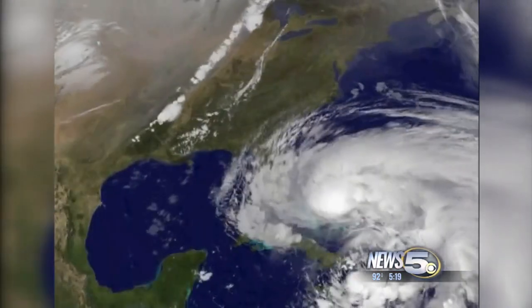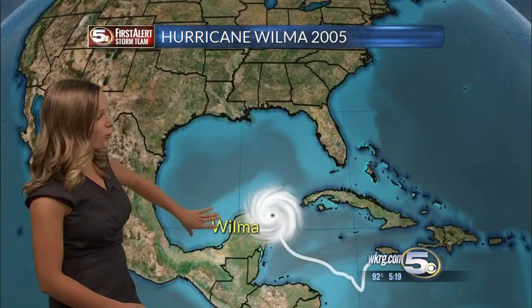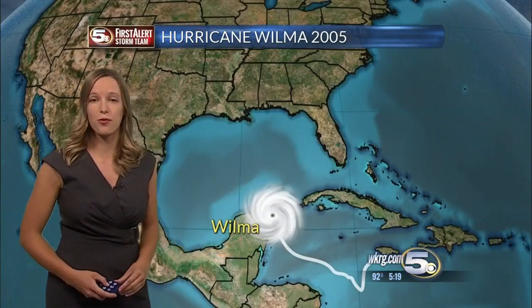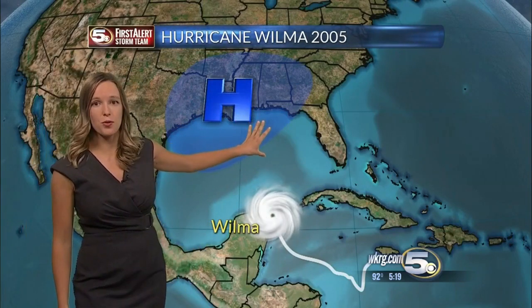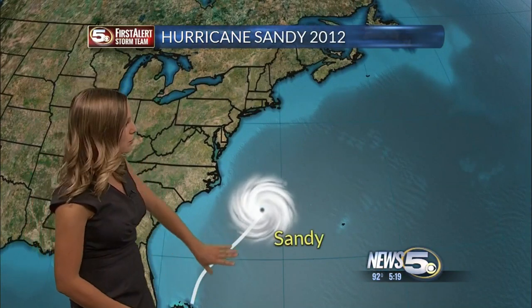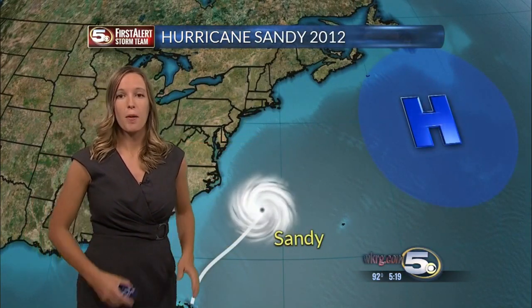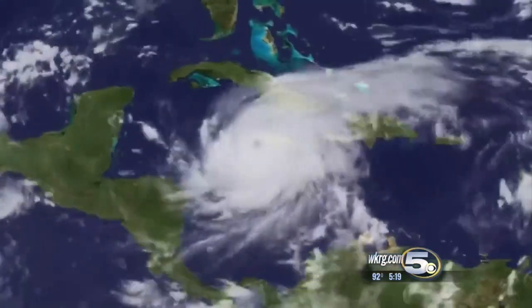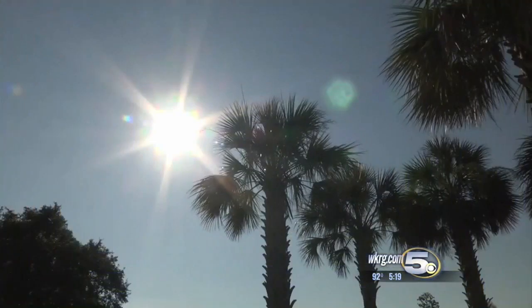Strong highs, or areas of high pressure, act as domes that block the hurricane's path. Just two days before Hurricane Wilma made its way into southern Florida, a high-pressure system sinking air was over us and the rest of the northern Gulf. This blocked Wilma's path and forced it over southern Florida. And remember, Hurricane Sandy turned into the east coast — while Sandy rode up along the coast, a high-pressure system off the coast of Nain blocked its path from going into the Atlantic. So the next time a hurricane moves out of the tropics, it's other weather that will steer its track.